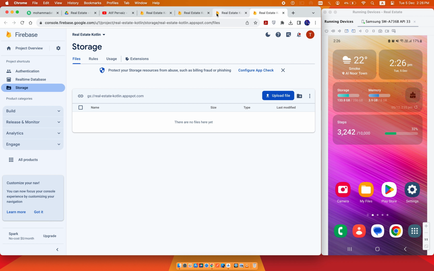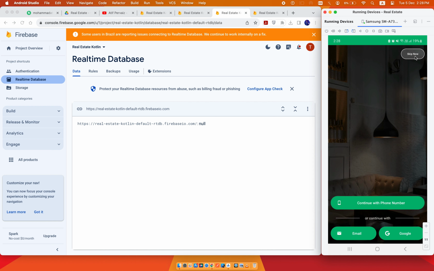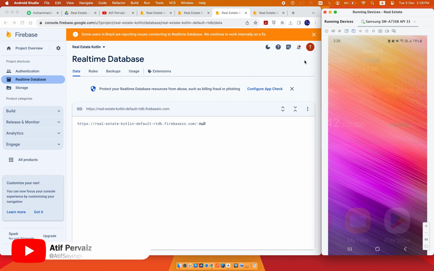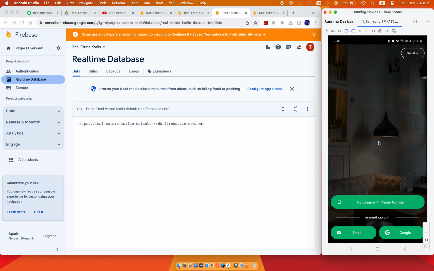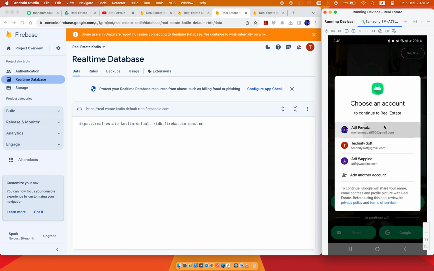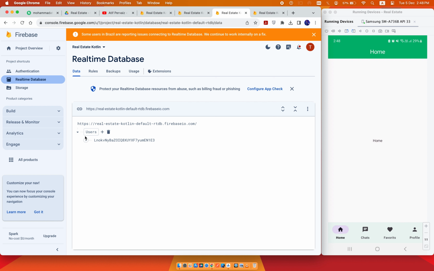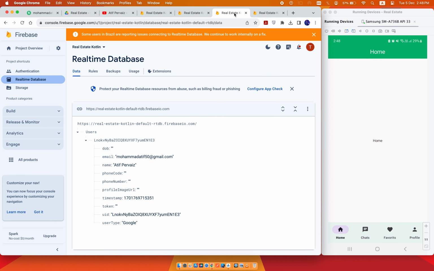First of all, we need to test the Skip Now button. So when we press Skip Now button, it should dismiss the login options activity and it should allow us to browse our app without login. Run project again, click Google button. It will show all users logged into your device. So click any account. First of all, it will create account on Firebase and save the data in Firebase database. The data should be displayed in real-time database and email should be displayed in Firebase auth. We will continue from here in next part.